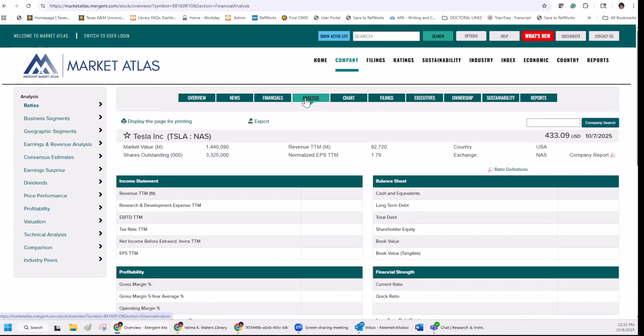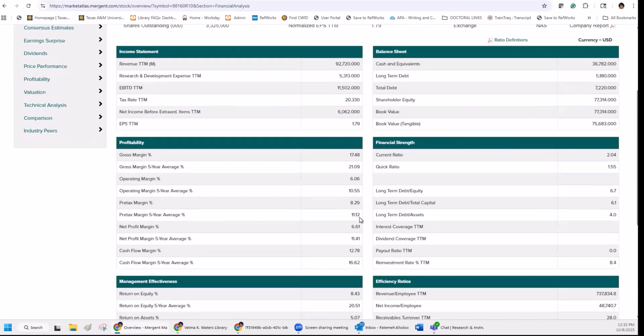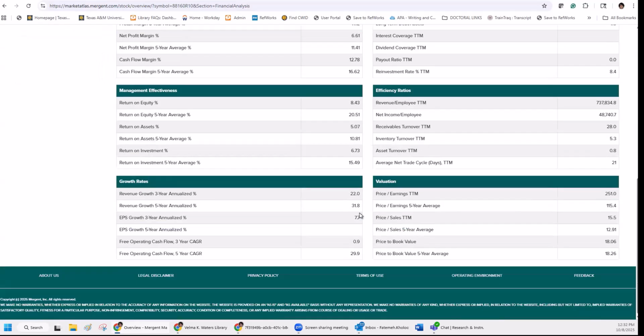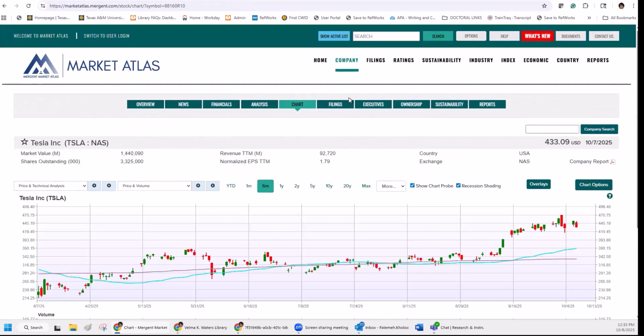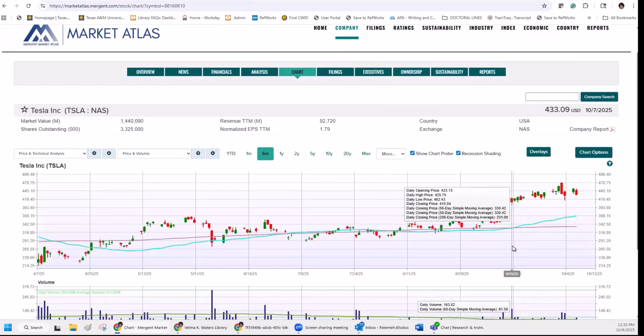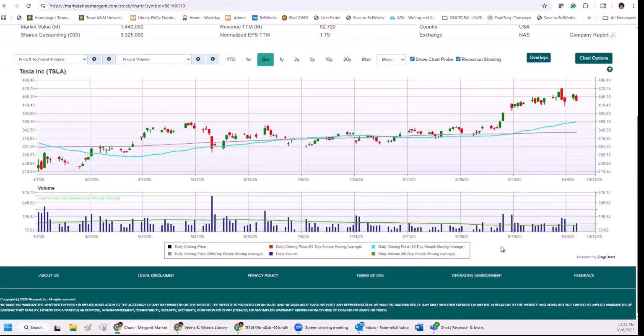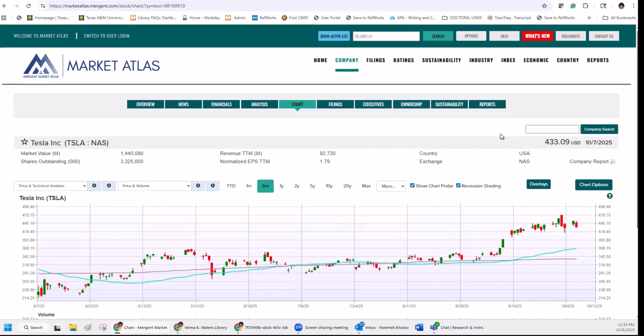You may go to the analyses. These are the analyses of this data, like profitability, financial strengths, and so forth, okay? And the charts. It includes some charts, like the line graph and bar graph. They are visually created, and it's good for visual learners, or if you want to put them in your assignments for your readers.